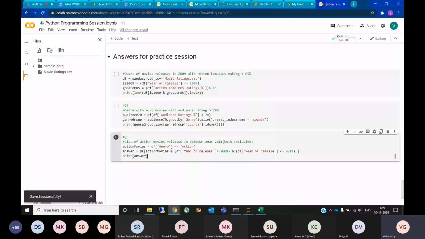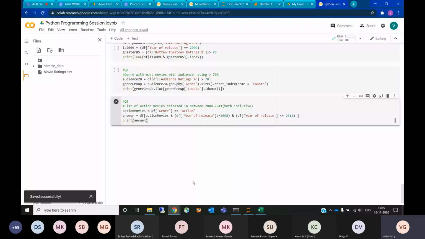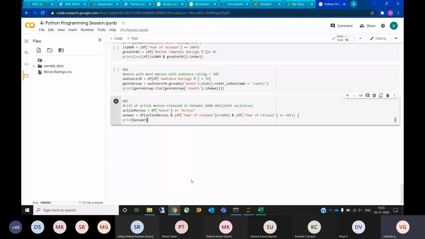I posted the solution to the common collab sheet. If you have any questions, please post. If you have any doubts on the working of it, please post the question in the documentation.